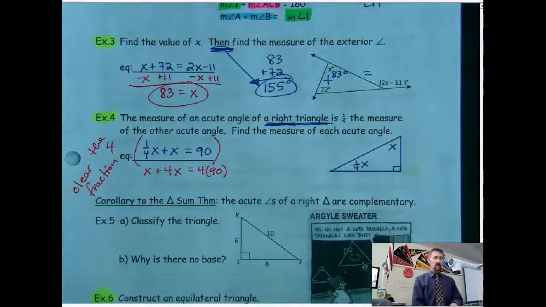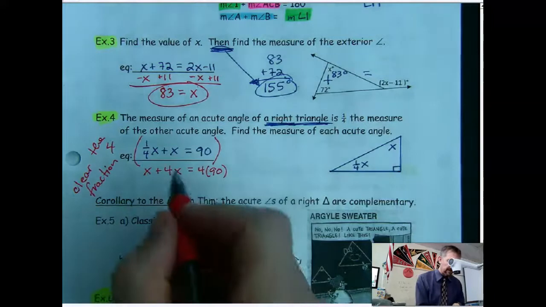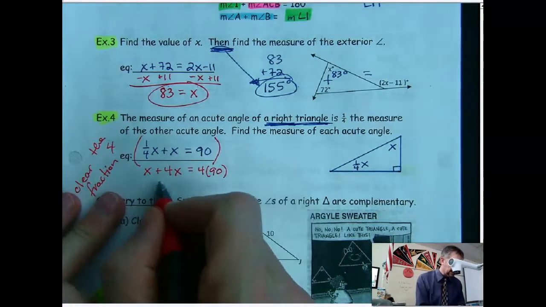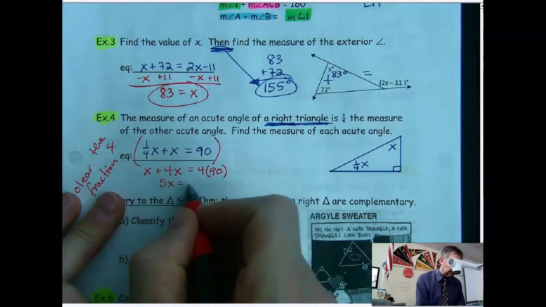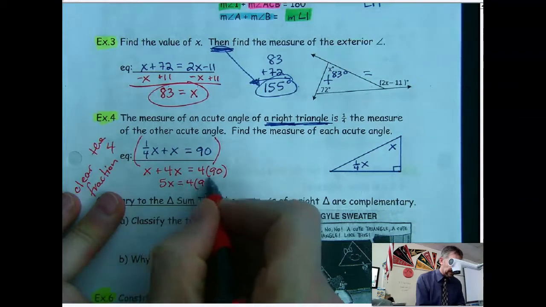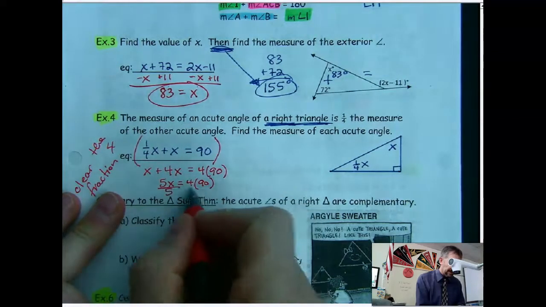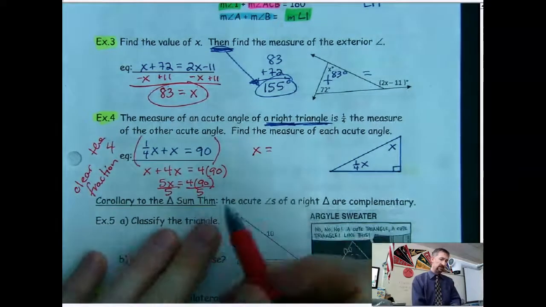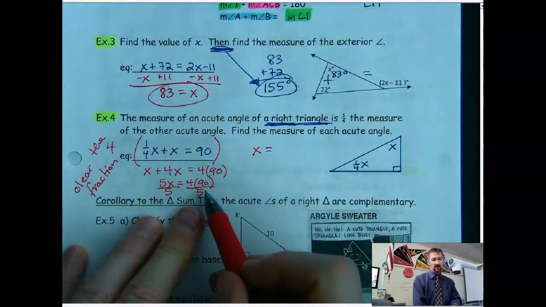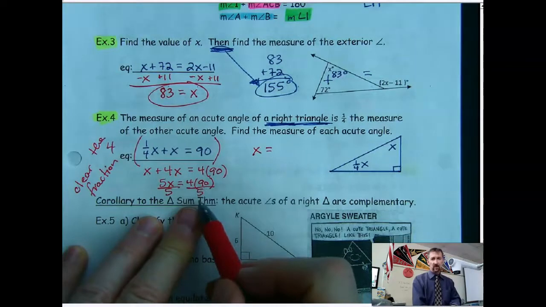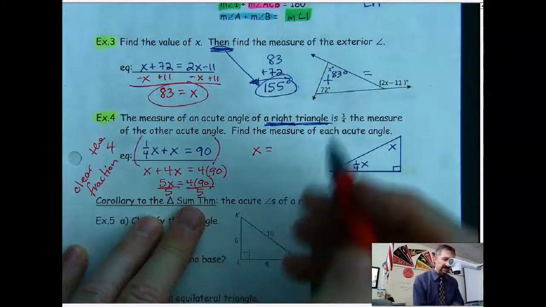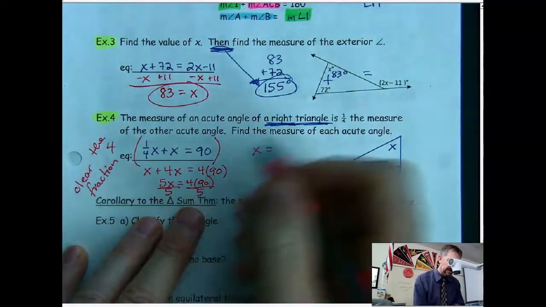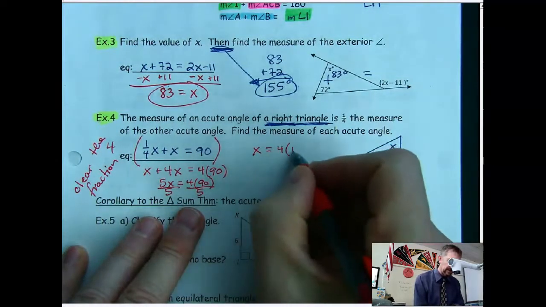Okay? Now I could multiply those together right away, but maybe something will simplify. If I add these together, that's 5x equals 4 times 90. Divide by 5. Okay, so here's where it's kind of up to you what seems to work the best. 100 divided by 5 is 20, and 90 is 2 less 5s, so that's 18. So 5 goes into 90 18 times.